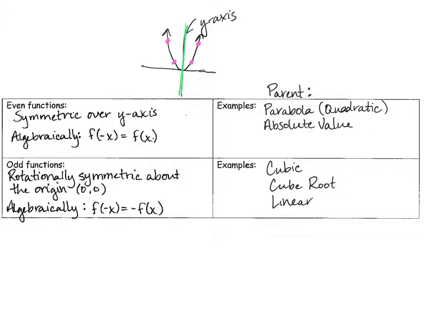Symmetry around the origin means we have an odd function, and what that means is that if I have a cubic, for example, if I have a point 1, 1 over here, I also have a point -1, -1 over here. So anything that I have for an x, y on one side, I have for a -x, -y. So you have to be able to spin it. So, trying to figure out if I can show that to you.